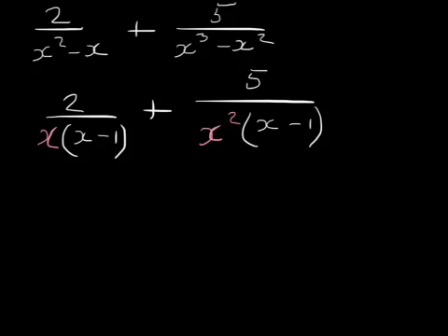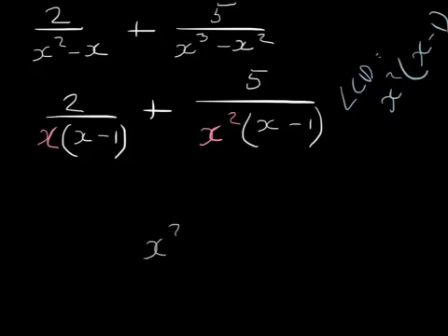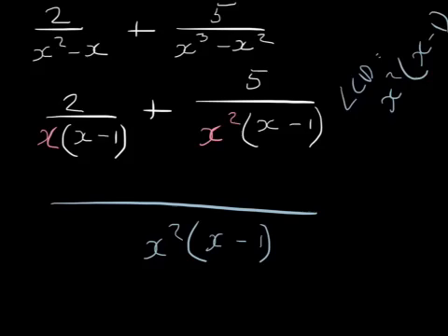So now I can look and say, okay, well, here I have an x and an x minus 1, and here I have an x squared and an x minus 1. So x minus 1s are common. Here's x squared. So the only thing that I need really to make them common is another x over here, so that's x squared. So my LCD becomes x squared into x minus 1. So I write that x squared into x minus 1, and there's my division line.